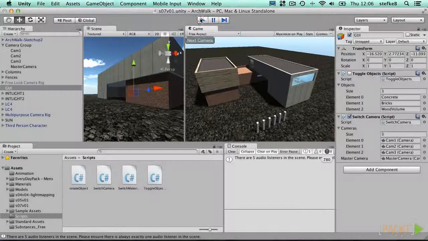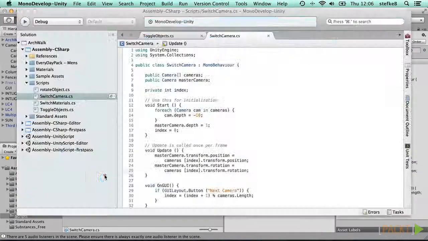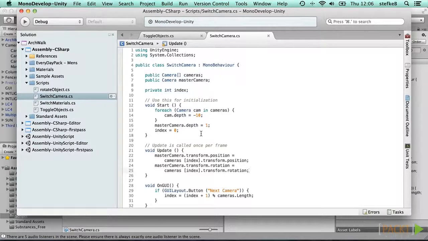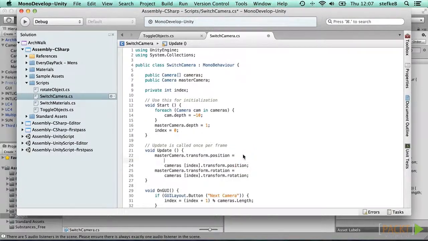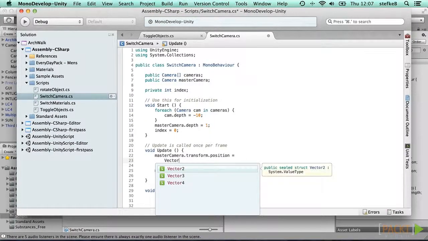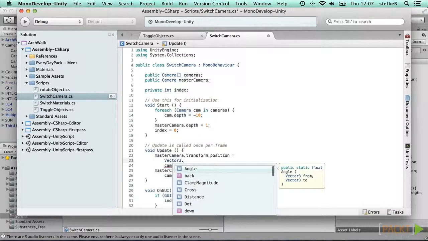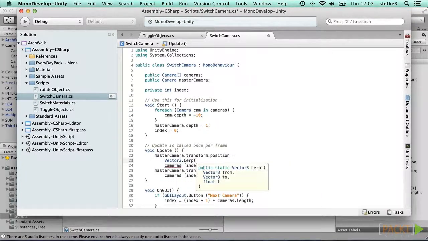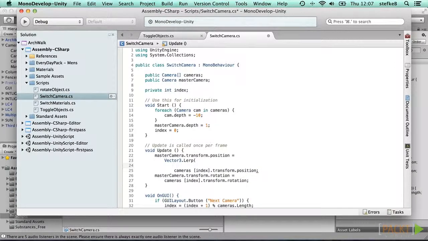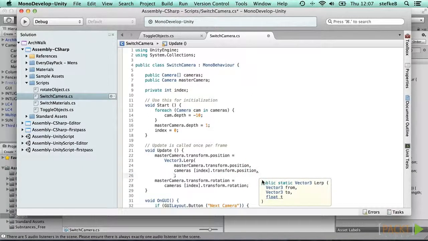A possible improvement is to use LERP, short for linear interpolation, to move the master cam smoothly to the right position and rotation. LERP is a static method called from the Vector3 and Quaternion classes, with arguments from and to position or from and to rotation, and a small number to set how fast the transition will be calculated.